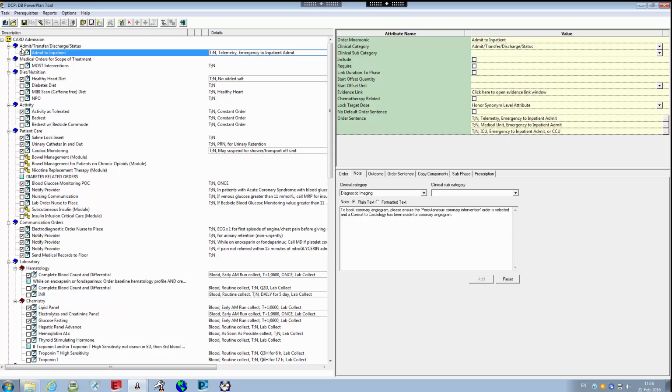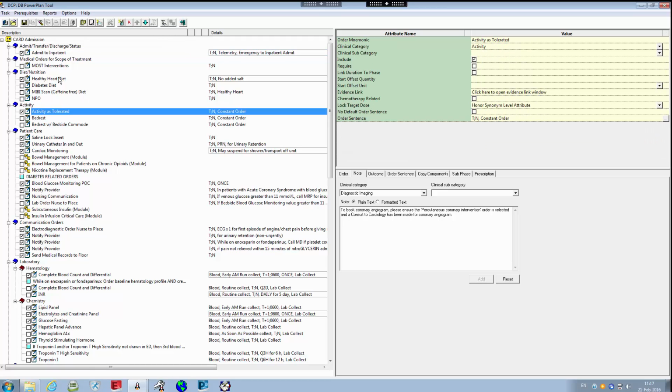Now, we can change these settings at the front end and within PowerChart if we want. That, again, we'll go over in another video. But you can see here that some of them we've wanted to have on by default. Basically how we wanted to build this was if they're going to be ordered 80% of the time, or it's a really important order, we're going to have that defaulted on.